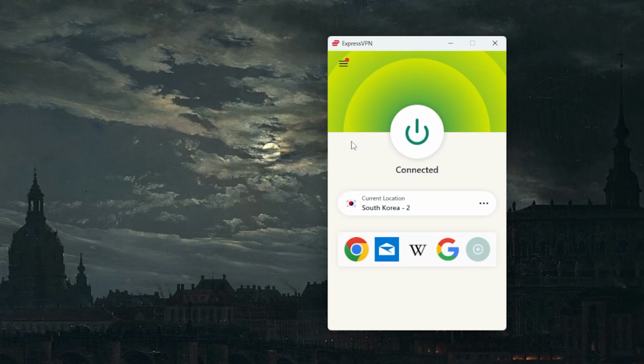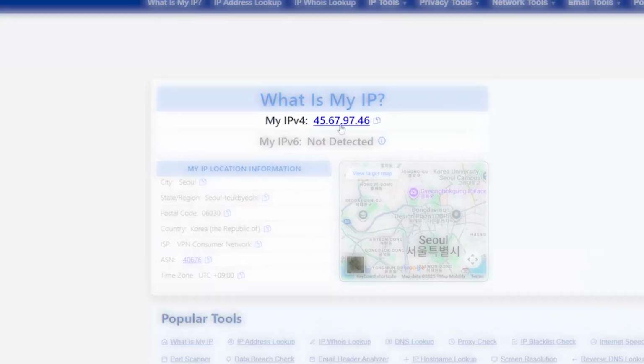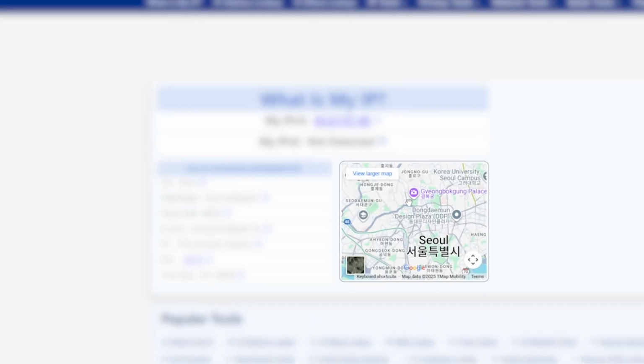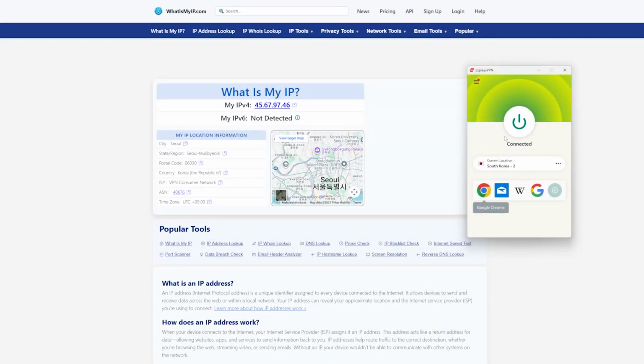Because sometimes these IP addresses that you're using, and by IP address I mean this number right here, which will indicate that you're coming from a specific country. In this case, again, my browser thinks that I'm coming from Korea simply because I'm connected to the Korean server on Express. But sometimes these IP addresses get flagged by the streaming service because a bunch of other people are also using it. So if, let's say, 100 other users try to sign into Netflix using the same IP address in order to watch Korean drama, it might be flagged.